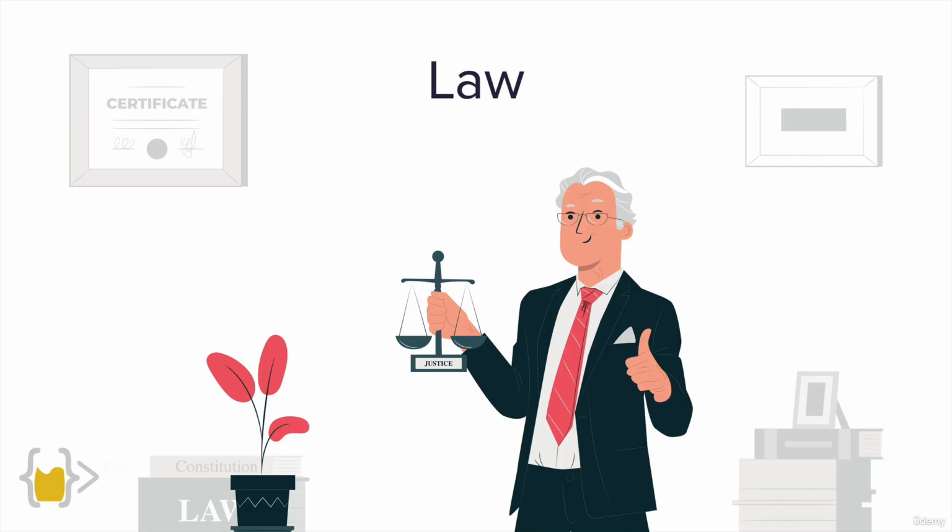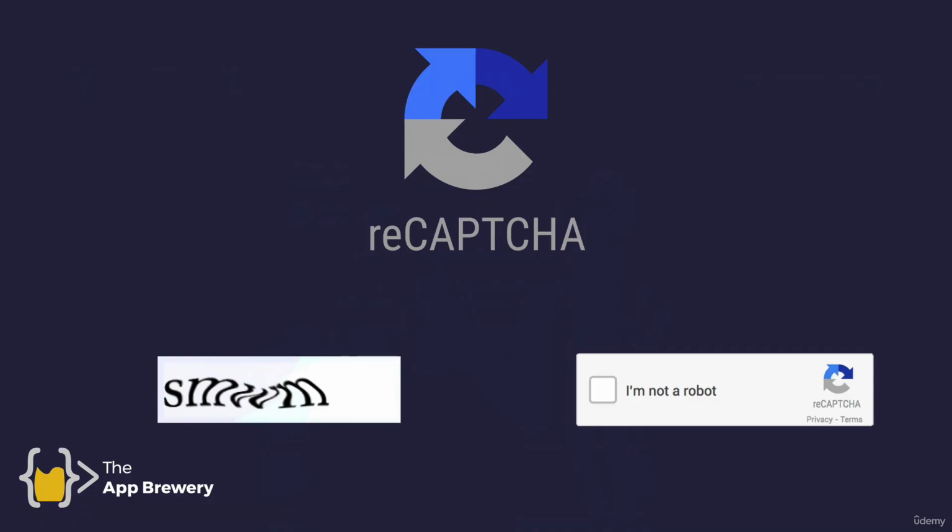Now, just because it's legal doesn't mean that you can actually do it. A lot of websites will use CAPTCHA or reCAPTCHA in order to prevent bots like our Python code from getting data from their websites. Every single time you're agreeing to one of these captchas, it's testing to see if you're actually a real human or if you're just a bit of code that's trying to access their data. CAPTCHA was the old version where you had to type in some squiggly letters, and reCAPTCHA is the new version where you just have to tick a checkbox.